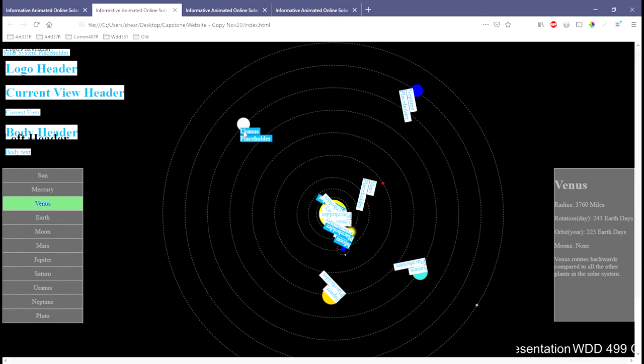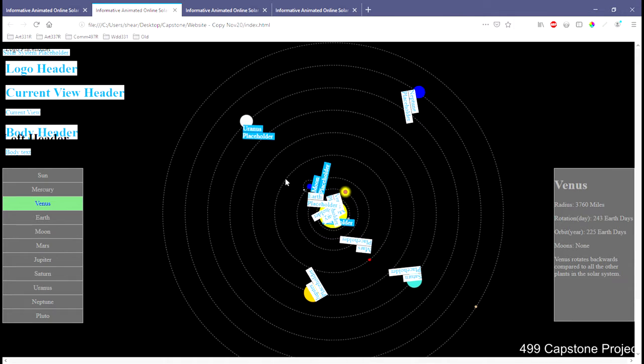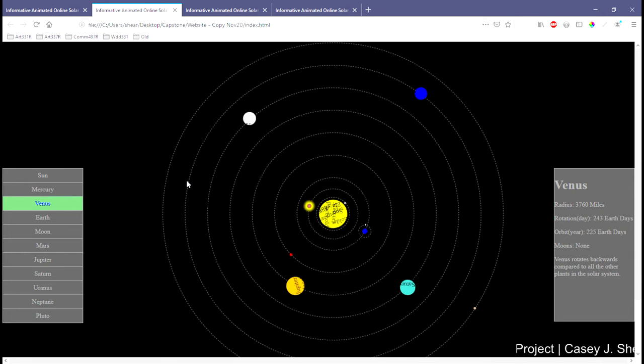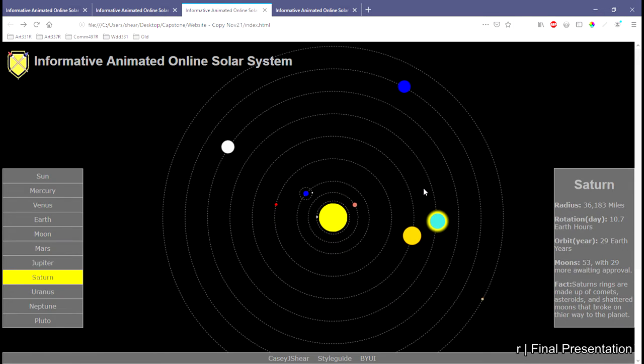One thing I wanted to do was make it so the placeholders on the planet names stay there, but don't rotate with them, and I couldn't quite figure that out, and eventually had to drop that idea, which we'll talk about more later. So my next milestone is the pretty one, the styling.